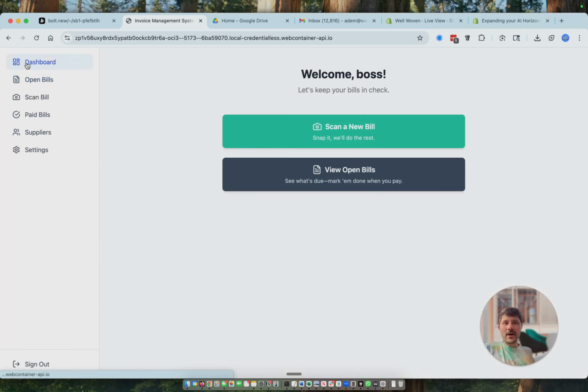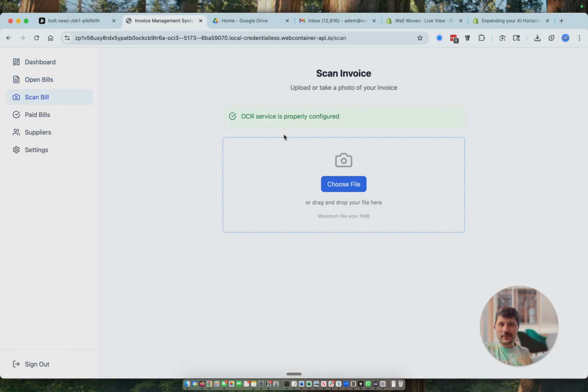That's the goal, and here's where I'm at with this process. Scanning a new bill: I've set up the Google Vision API, which is going to help us scan with OCR, take text, and take it into the system. If you have an invoice from a supplier, whether it's typed or written, it's going to intelligently translate that into text, making it simple for the user to input information.